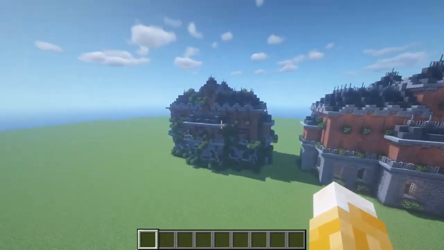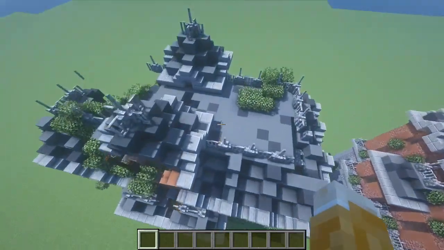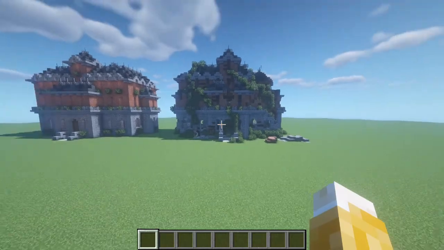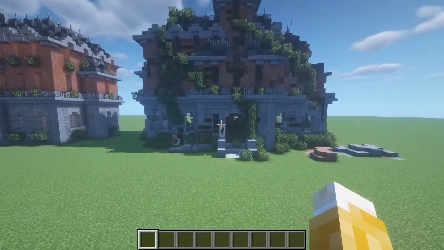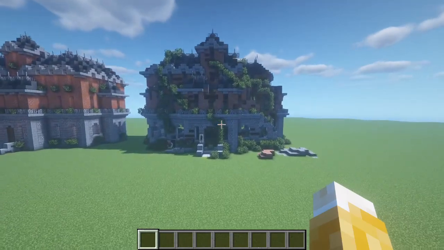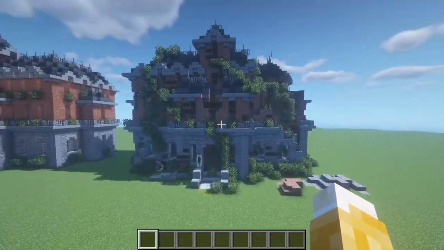This is a good way to go about it. But obviously it won't work for all buildings, so for a lot of them you might want to go about it in different ways, adding different blocks. Some of them obviously don't have wall variants, but a lot of them do, and this looks really cool for that.